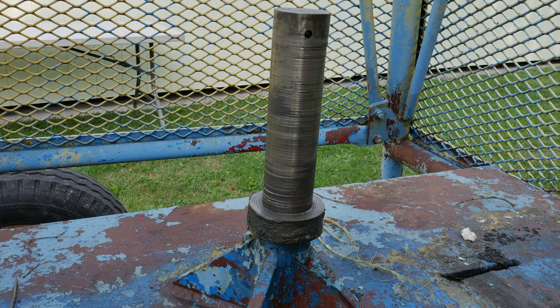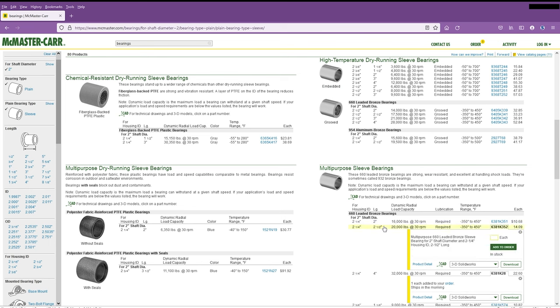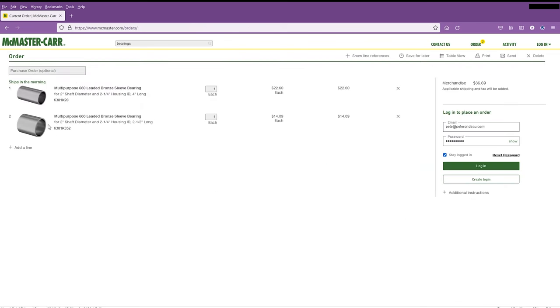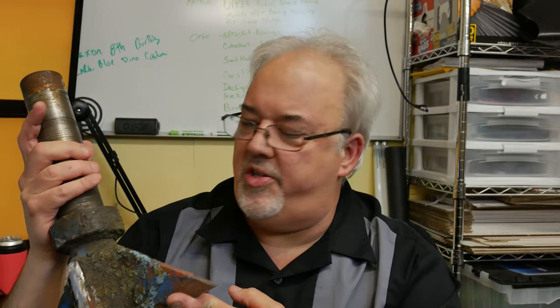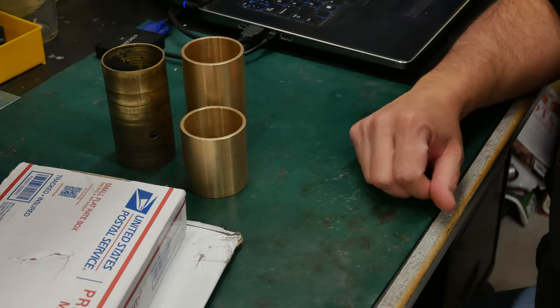I call this piece the drive sprocket stub shaft. The bearing surface on this shaft was chewed up and needed to be repaired. I've been doing a lot of online shopping lately, trying to track down parts that would be suitable replacements for some of the worn-out 50-year-old parts on this ride. And I think I've finally gathered together enough parts to make a replacement for this shaft. So we have received a few things in the mail.